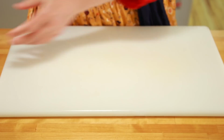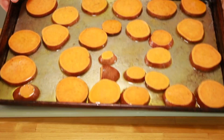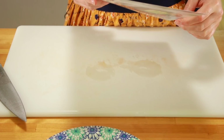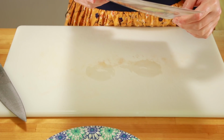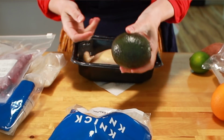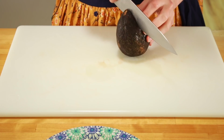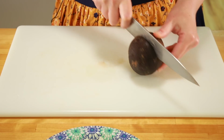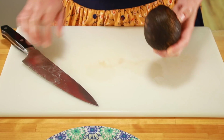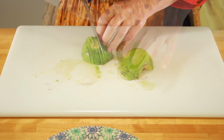Okay, cut and roast the sweet potatoes. Done. Now we need to make the kale salad. The salad needs an avocado, which unfortunately came rock hard. Luckily, I had an avocado on hand to rescue my kale salad, and if you watch to the end of this video, you'll get to find out when the Blue Apron avocado finally ripened.